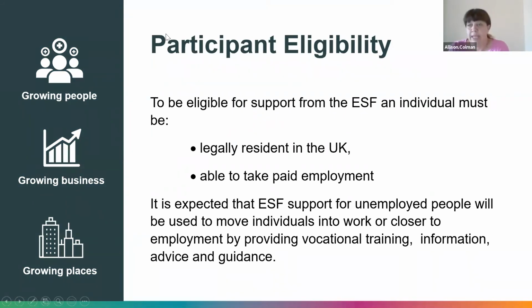So for the participant eligibility, to be eligible for support from ESF, an individual must be legally resident in the UK and able to take paid employment. They have to be 16 plus as well. It is expected that ESF support for unemployed people will be used to move individuals into work or closer to employment by providing vocational training, information, advice and guidance.